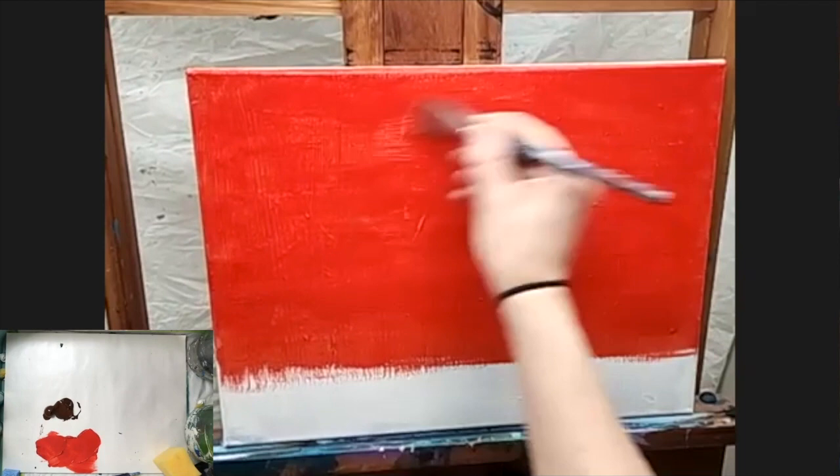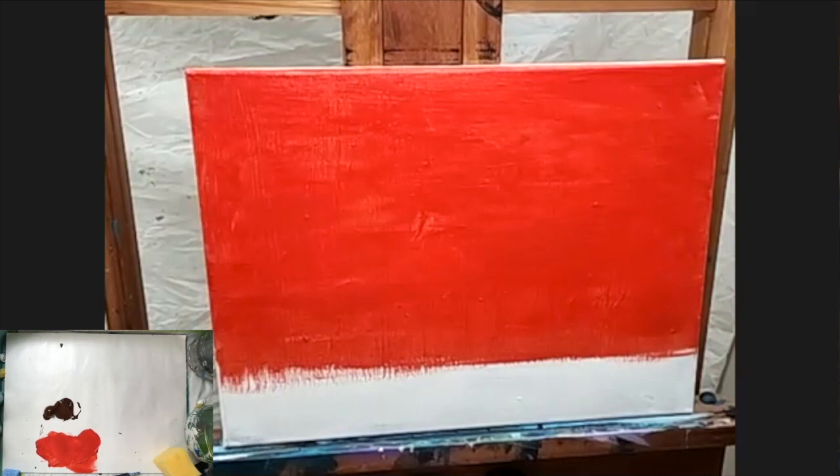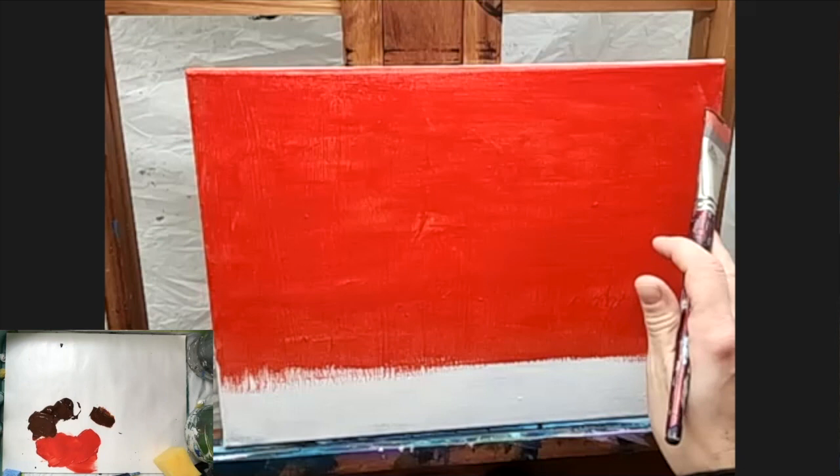Just going back in. It just dried while I was talking. So just going back in with a bit more red paint. All right, so now we're going to do what's called a little wet on wet blending. So we're going to take some of this dark paint without cleaning my brush off, and I'm just going to take a little bit. If you get too much on and you're worried about it, just scrape it off. If you're low commitment, go to the side. Don't start in the middle.